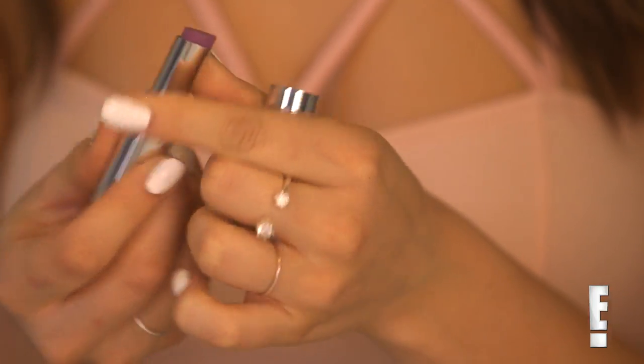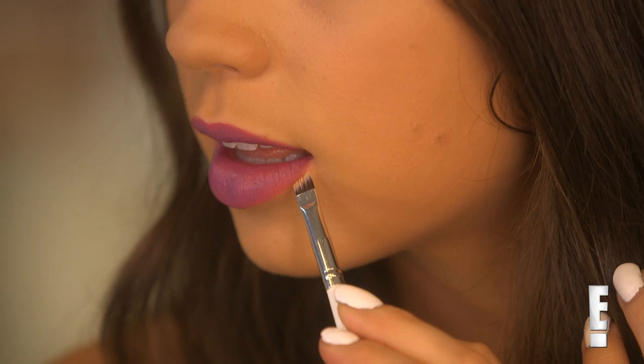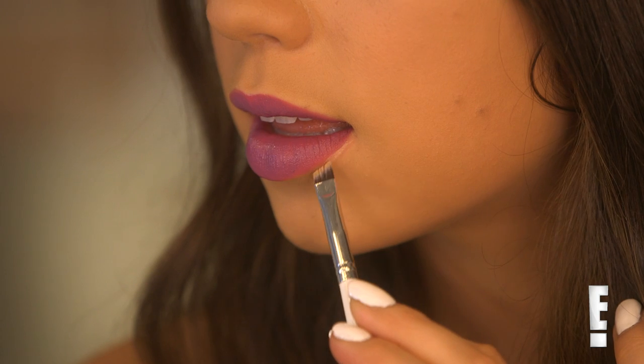Start off by applying on your lipstick like normal. To avoid any bleeding around the edges, make sure to go in with a smaller angled brush and some concealer and start to line the outside of your lips. Lastly, grab any type of tissue or blotting paper and just press it against your lip to remove any excess product.